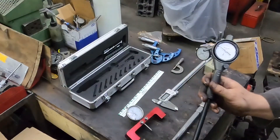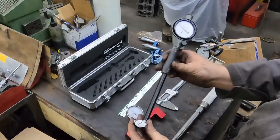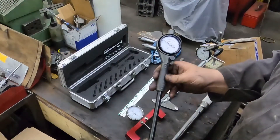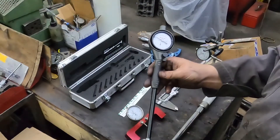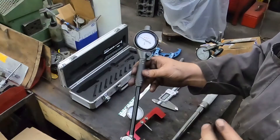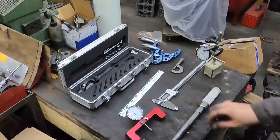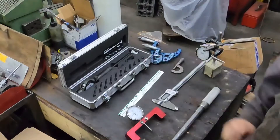You can check main bores with this — it's a little hard with a short one for checking main bores, but you can do it. Sometimes you'll have to take a cap on and off a couple of times so you can reach everything. You can check main bores, cam bores — they're a little harder because it's so short. You should be changing cam bearings anyway. You can check your cylinder bores with this, make sure stuff is in spec. Especially if you're doing what I call a dingle ball rebuild — which I'm not a fan of — check for bad wear spots and taper. Without one of these, you're not checking it.